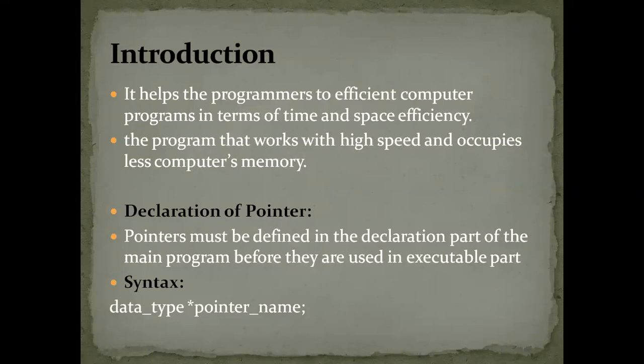It helps the programmer to manipulate the data at low level, that is by using address of computer memories instead of identifiers. So it helps the programmer to write efficient computer programs in terms of time and space efficiency, or we can also call it as it helps the programmer to write concise and efficient computer programs. So that is one of the advantages of using the pointer.